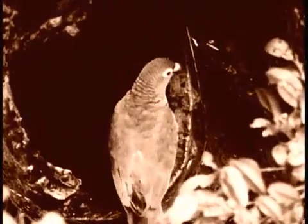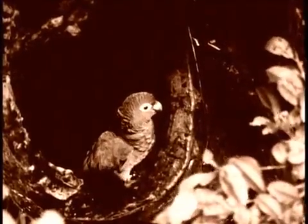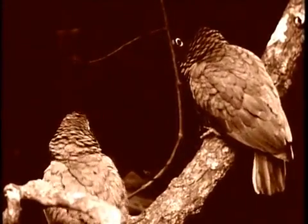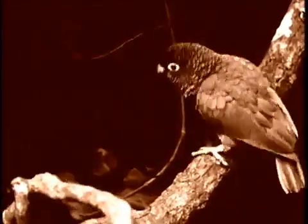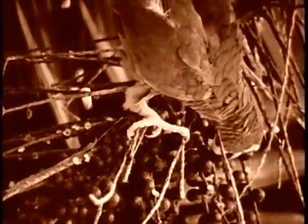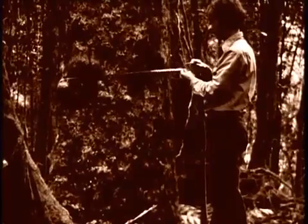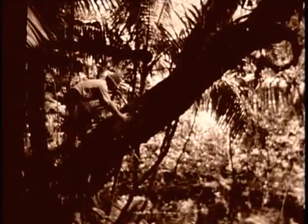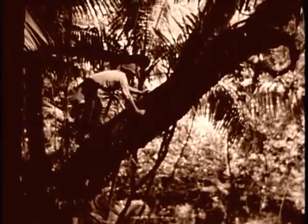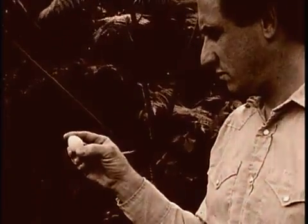In March 1967, the Puerto Rican parrot was listed in the Federal Register as an endangered species. At that time, only 24 parrots remained in the wild. In 1974, the population reached an all-time low of 13 birds remaining in the world. In 1968, cooperative efforts between the U.S. Fish and Wildlife Service and the Puerto Rico Department of Natural and Environmental Resources began to recover this species.